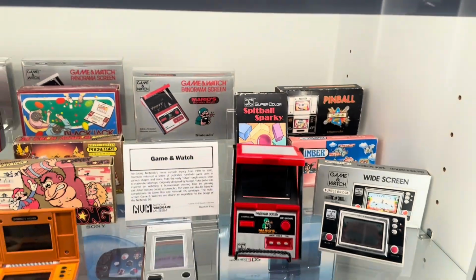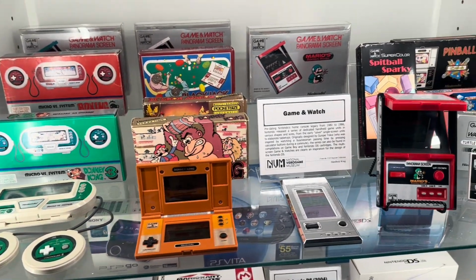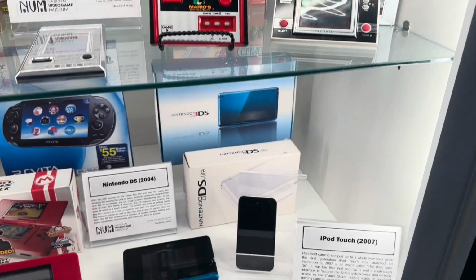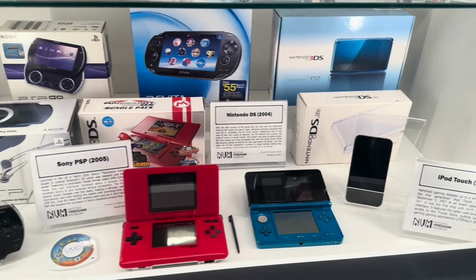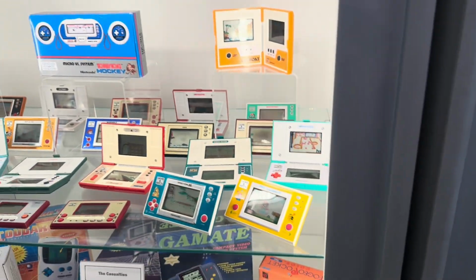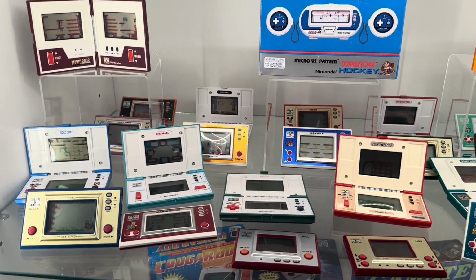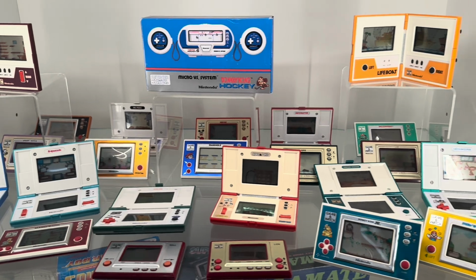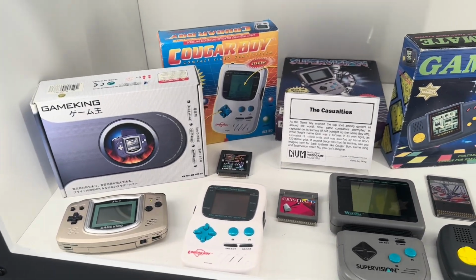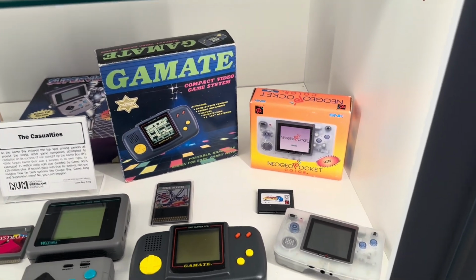Oh my gosh, Game & Watches. It's so strange. Now, I've told you guys this before, but for whatever reason, I was unaware of Game & Watches in the early 80s. They just didn't register with me, even though I went video game shopping all the time and loved me some console collecting and all of that, and even collected handhelds. Game & Watches just weren't on my radar. No kids I knew had them. I don't remember anybody bringing them to school. And I just don't even remember seeing them in the aisles, which is really strange.